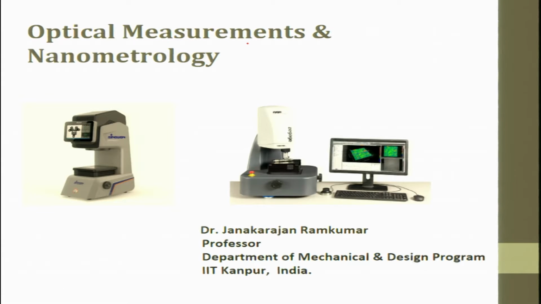Welcome to the next chapter of discussion, which is optical measurements and nanometrology. Today we are more focused towards nano, because nano is 10 to the power minus 9 meters. We are trying to have more understanding of material, process, behavior when we look at these very small scales. So, we will try to cover how the measurement happens at such small scales, and also how optical measurements are going to help us in this measurements field.